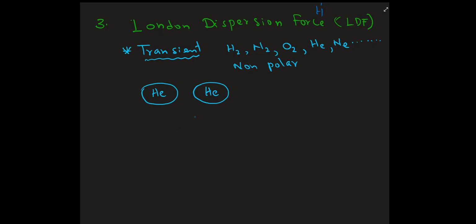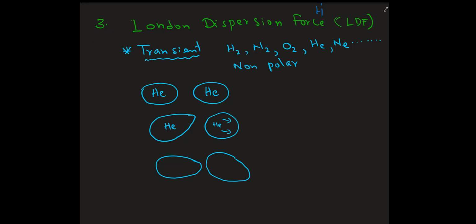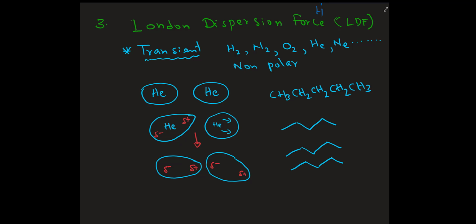So how do we understand? Helium to helium, they are very symmetric, very nice, but we know the electron cloud is moving around. They're moving really fast. What happens is it's not always a very nice pair. It's going to be a little bit twisted, right? So that way it gets a pear shape, and then there's a little bit more electron density on one side, just for a few picoseconds. Now it makes a temporary dipole, and then they attract each other. So that's how we can get the liquids of helium, neon, argon, right?